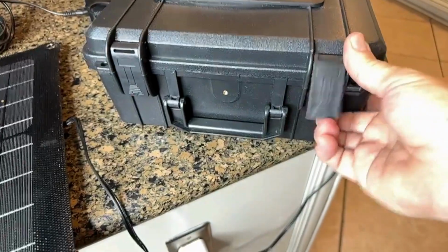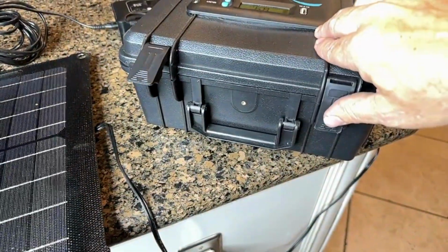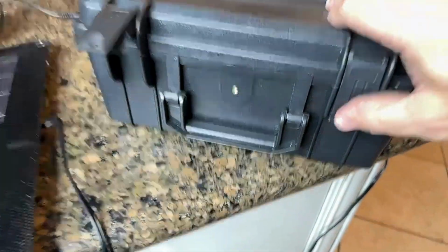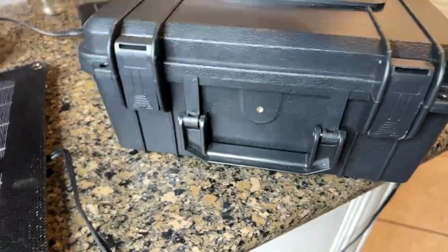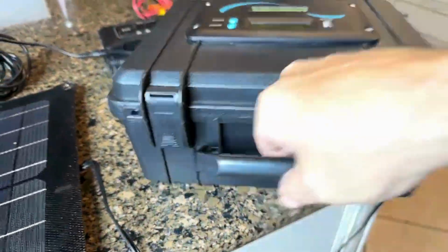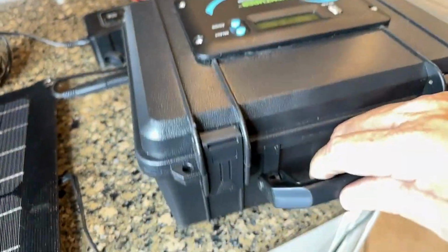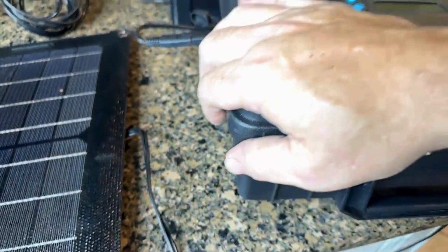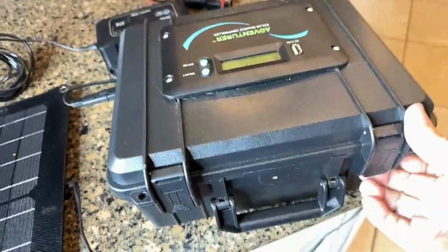Secondly, you've got these latches, and they are always a little more heavy-duty on airtight waterproof containers. You can hear that. When you click it, you get a very positive audible click, so you know that it's sealed, and then a sturdy handle. The main reason I chose something like this is that it gives you a firmer, solid box. It's not going to be crushable and all of that. So that's why I've gone to this.